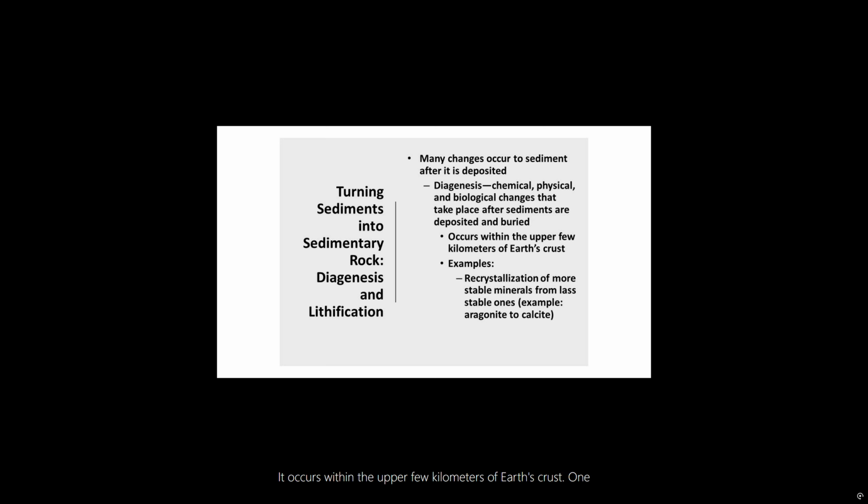It occurs within the upper few kilometers of Earth's crust. One example is the recrystallization of more stable minerals from less stable ones, for example, aragonite to calcite.